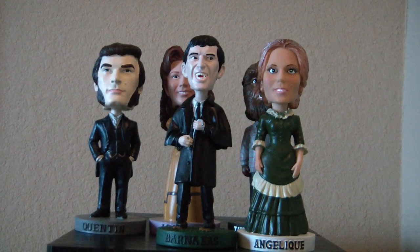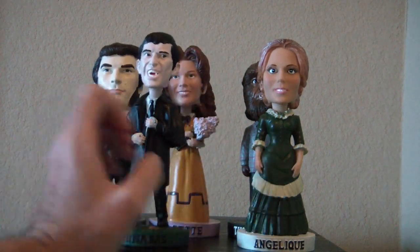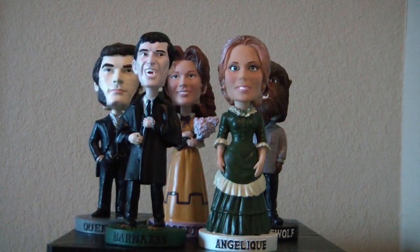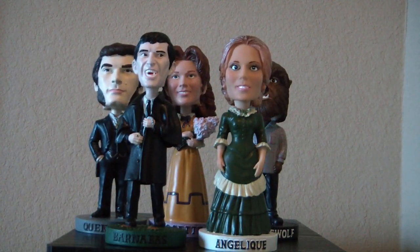And I really wanted the set when I saw them online. So that concludes our look at the Dark Shadows bobblehead set.